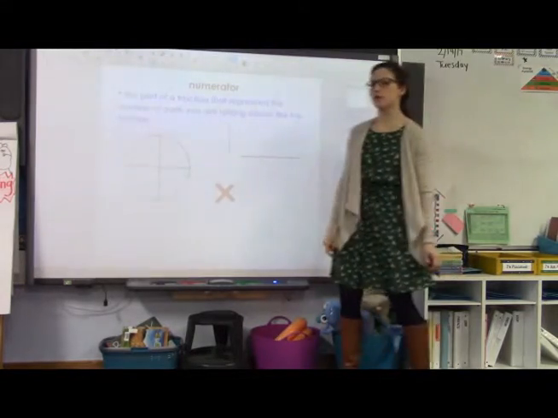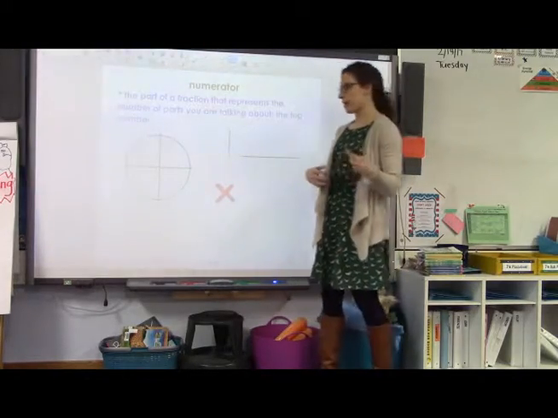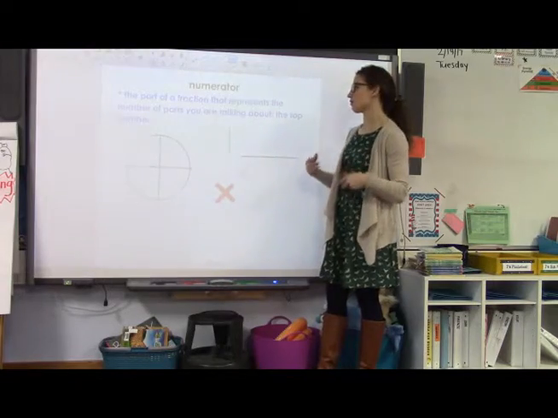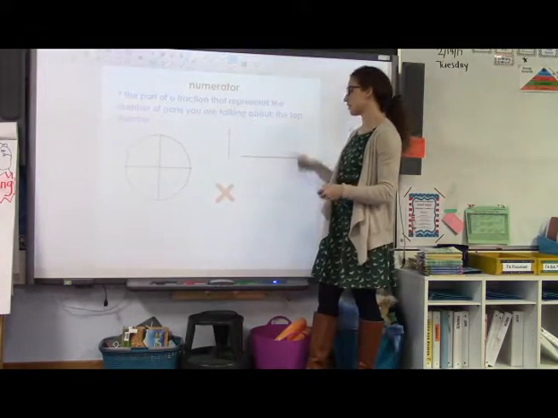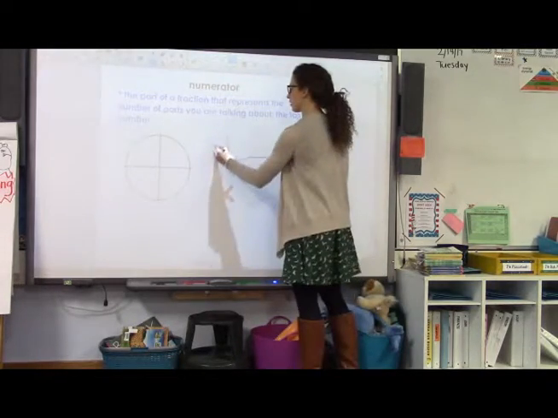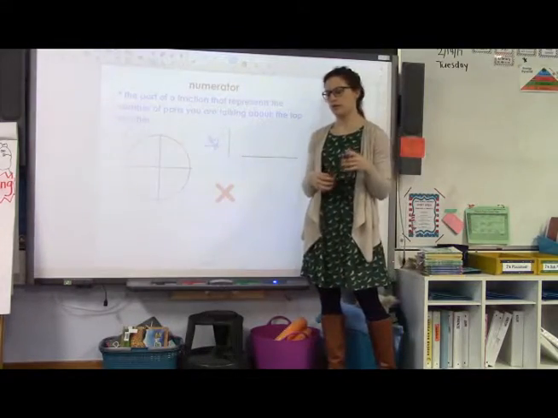Okay, our next one is numerator. So the numerator, we've talked about this a little bit in the past lessons. It's the part of the fraction that represents or shows the number of parts you are talking about, the top number. So numerator is the top number. Okay, it's the number of parts that we're talking about out of the whole.